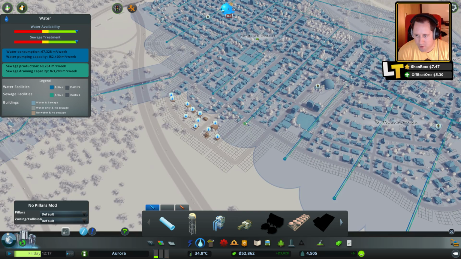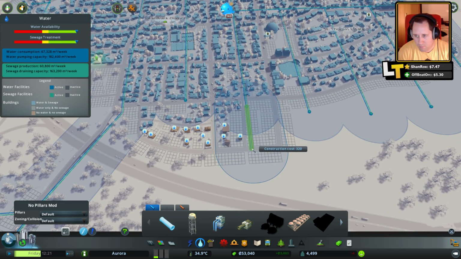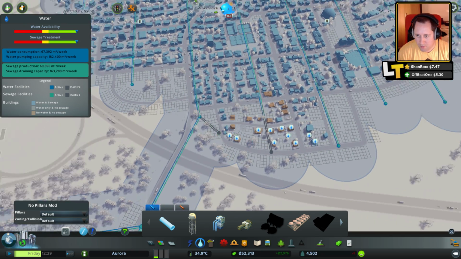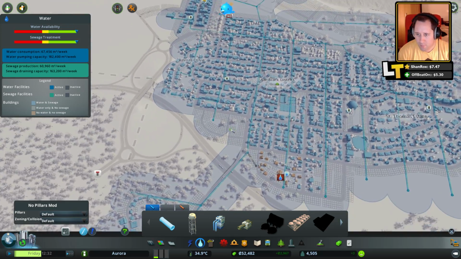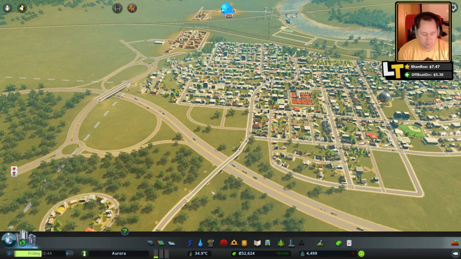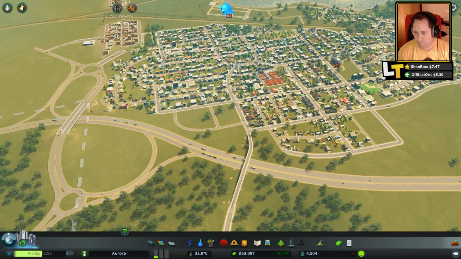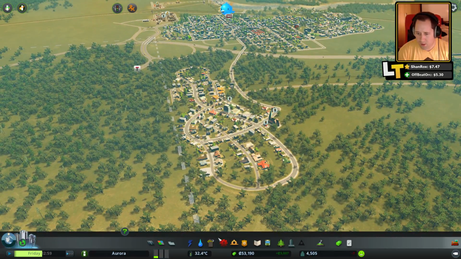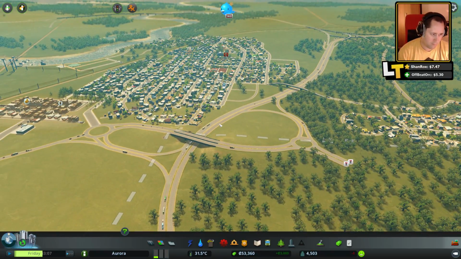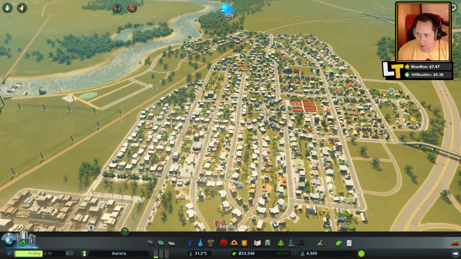Got some water trouble here. We'll clear that up. God damn it, always one little bit you can't get. And they're still complaining about water, but we've got plenty of water available. Yeah, there you go, shut up. That's that sorted. Right, these guys are complaining about garbage, but that should be collected pretty soon, I think. Right, what else? There's a lot of people complaining.